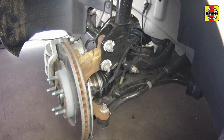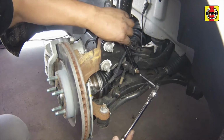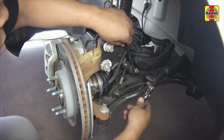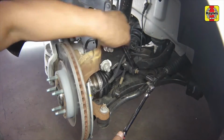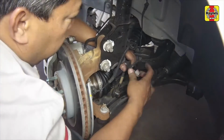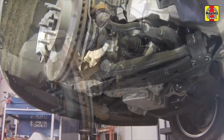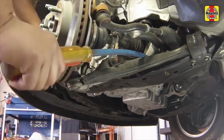An option to consider when lowering the control arm from the steering knuckle is removing the upper stabilizer bar link fastener. Although it is not required, it may be an easier option if the control arm will not lower easily. Separate the lower control arm from the steering knuckle.